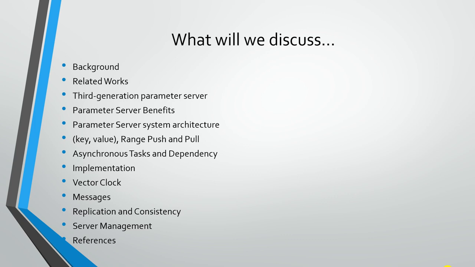Then the implementation of the parameter server and how the parameter server used vector clocks to increase the accuracy of the implementation, and what kind of messages the parameter server passes between the servers and clients. Then the replication and consistency of the parameter server and how the management is done in this parameter server. Then finally I'll show you the references I used to make this video and more learning materials for you guys.